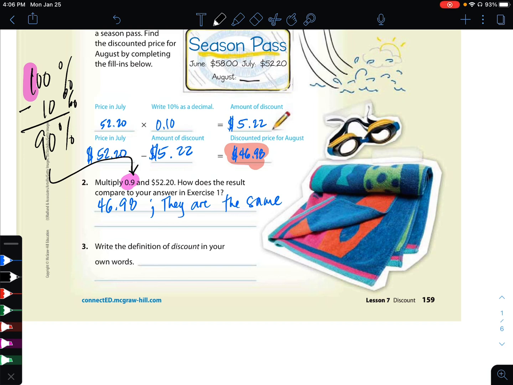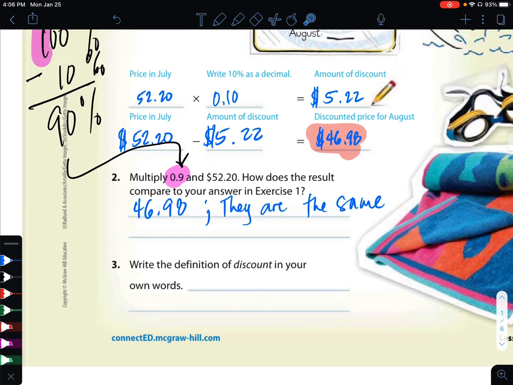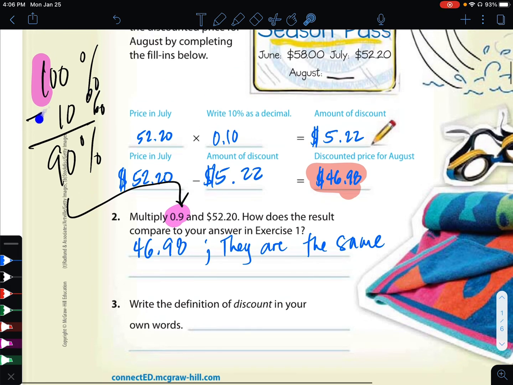If you notice, the first method is all about getting the discount. After we get the discount, we subtract it from the original price, then we get the discounted price. In method number two, instead of doing that, you get the discount rate, which is 10%, subtract it from 100%, which gives you 90%, get the decimal of 90%, and multiply it with the original amount. You still end up with a discounted price, but you don't have to subtract in that method anymore.